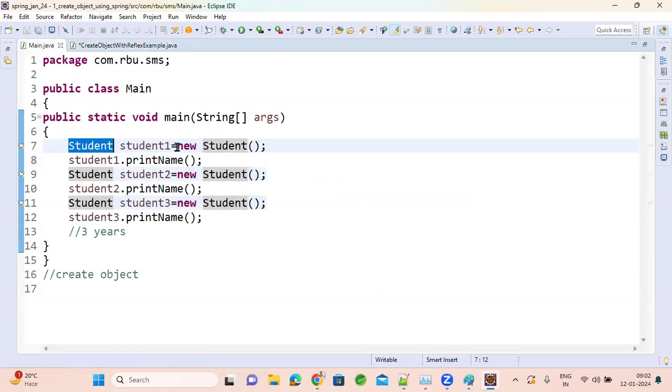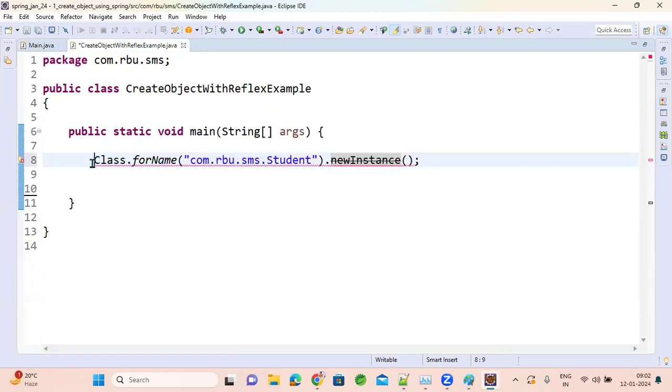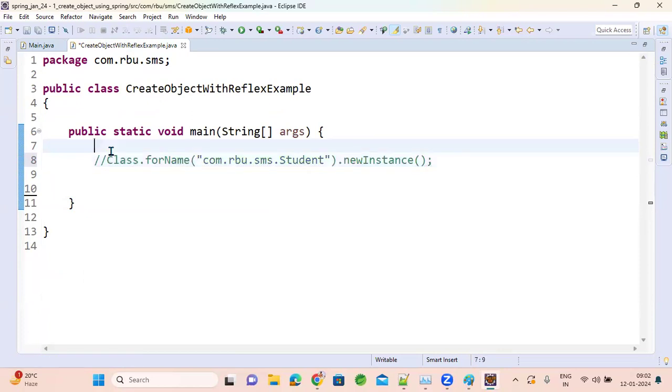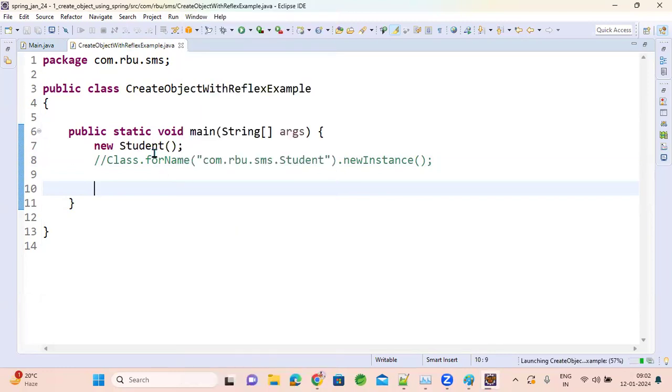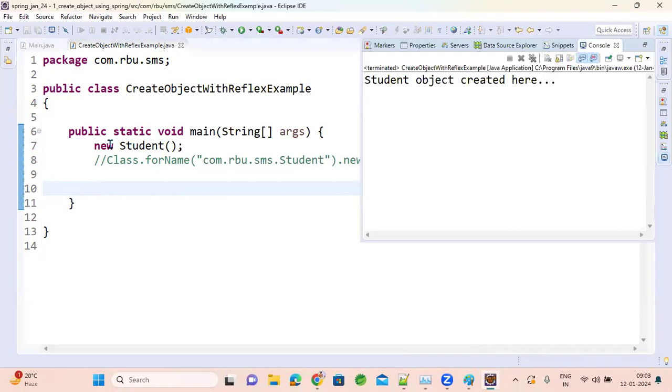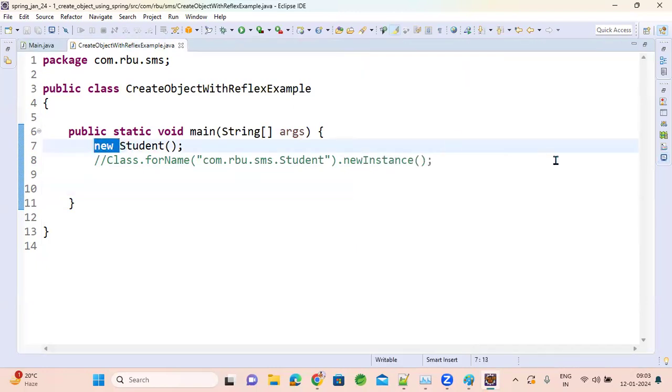Earlier I used the new keyword, new Student. See here, let me comment this line and put the new keyword based constructor. New keyword and constructor. When I try to execute, it will execute this constructor. Constructors we can call only along with the new keyword.